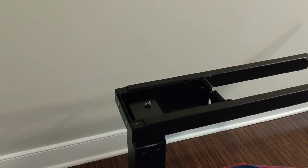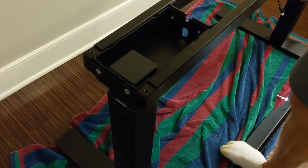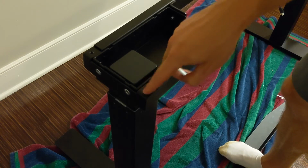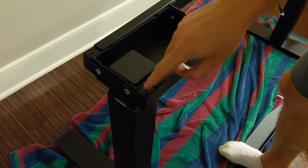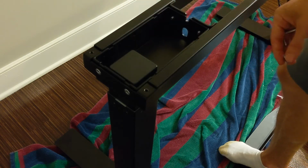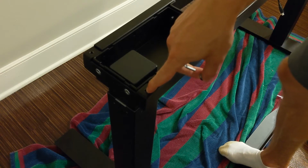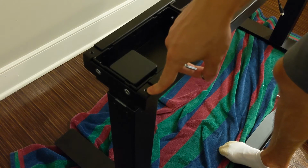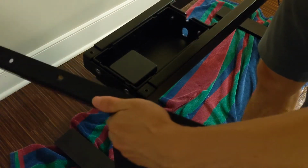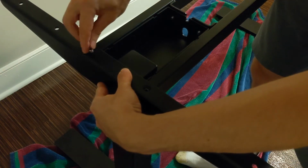Sorry, guys. So I figured it out. The issue was the crossbar was not slid out far enough. When you slide it out far enough, it becomes hollow, and it has to be hollow in order for you to screw it down and tighten it down all the way. So I was only short by a hair, and since I gave it an extra inch or so when I flipped the table over, I know I'm going to be good. I just have to make sure I center it when I finally screw in my desk.